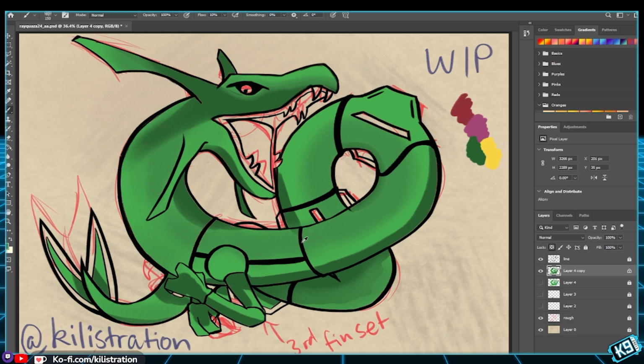I think there's still more, like, I don't know, man, some more... He's building texture, but he's still looking a little flat. So we still got some more work to do, I think. For those of you who have seen me draw Samael, I'm hoping to do kind of a similar thing but with Rayquaza. I know I don't have to go as scaly as I did with Samael, but something along those lines, so he doesn't just look like a flat cartoon drawing, trying to make it a bit more stylistically my own.